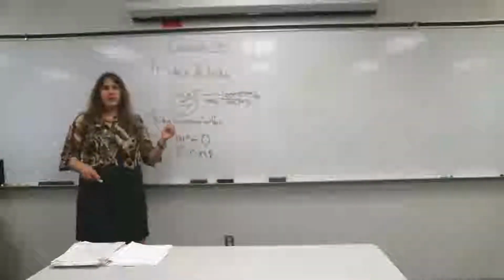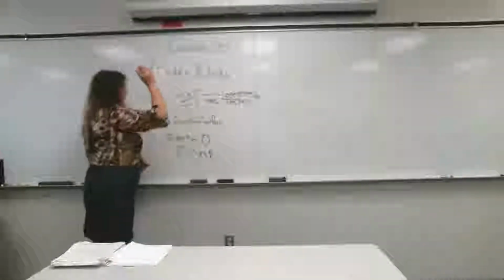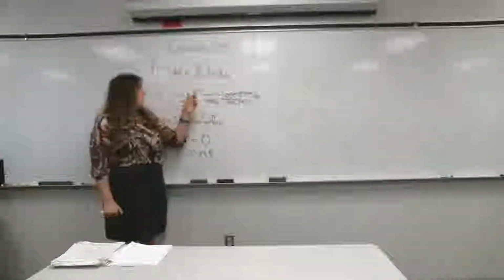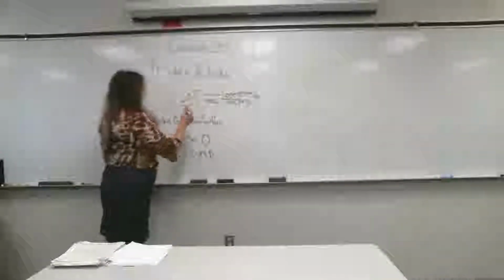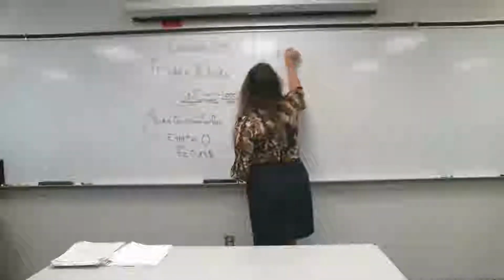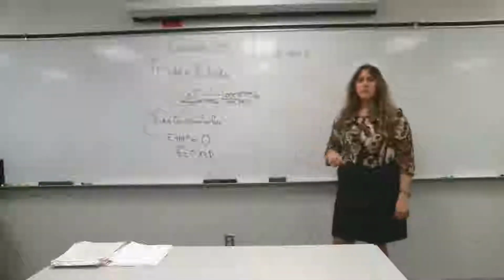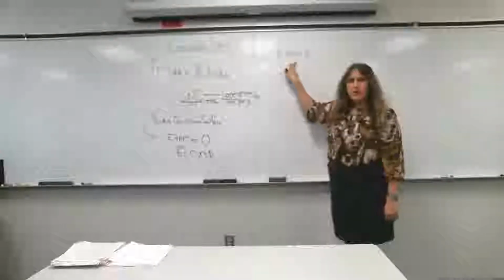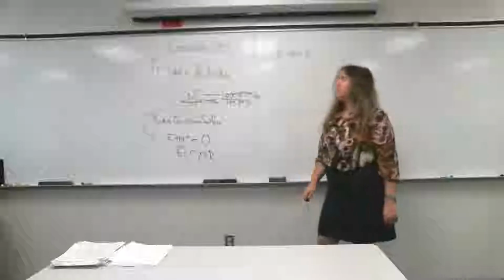Now, what about outside the sphere? I'll just pick a Gaussian surface that's concentric with my conducting sphere, and again, it has radius, we'll call it r. And I know that my electric field is going to be constant over that surface. So that'll give me an E 4 pi r squared. Basically, I'm just pulling the E out and calculating the surface area of that sphere.